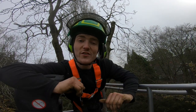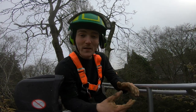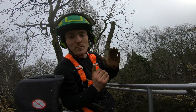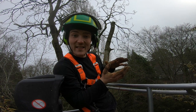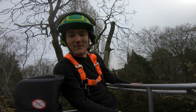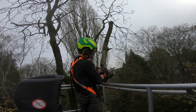Because you're moving, you can do your step cuts a lot further apart, you're not stuck in that bottom position, you're not dropped into the tree. So you can do your step cuts bigger, and then if you can't snap it off, you can actually just boom up to the top, and you've got way more control over the piece. And by doing the step cuts bigger, obviously it's harder to snap off, which means it's more secure. And when you're over things like fences and driveways and houses and whatever you can think of, you can guarantee that that piece isn't going to snap off.